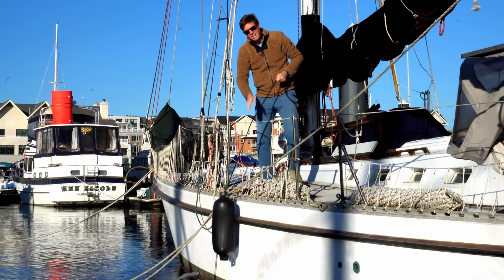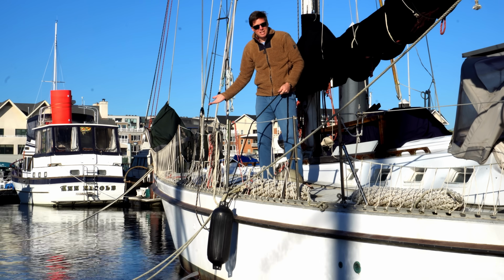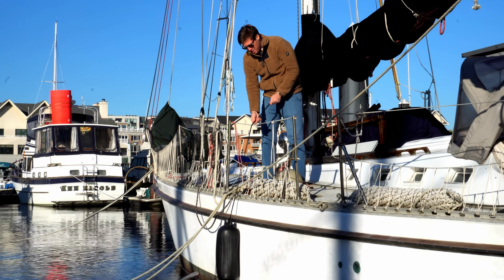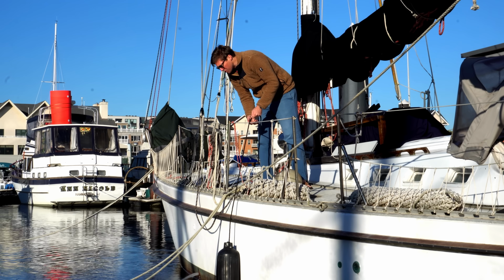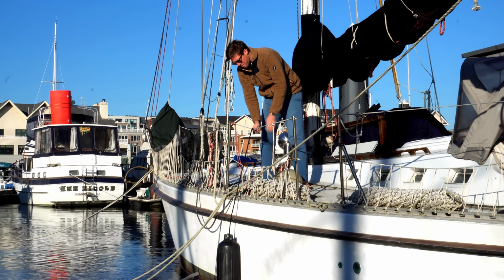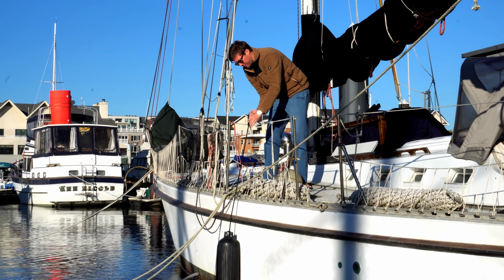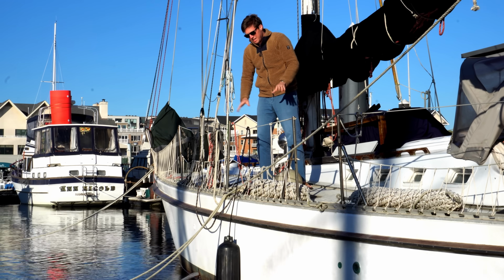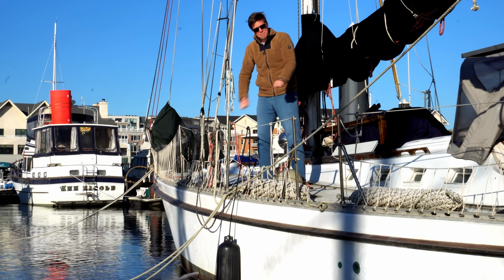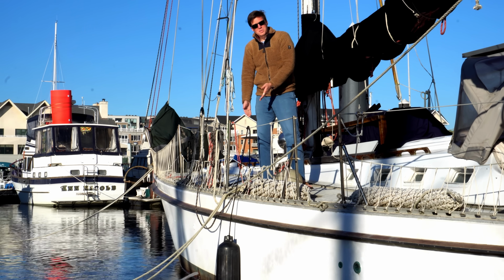To recap, if it's short term, quick and easy, simple conditions like right now where the water's glassy calm, simply set them just above the water line. So have them go down, they touch, come back up, and then just tie it off with the clove hitch on the lifeline. You can do this also just for docking. Once you're in position and you're not going to be adjusting them a lot, then you can tie them off with a cleat hitch onto the tow rail.